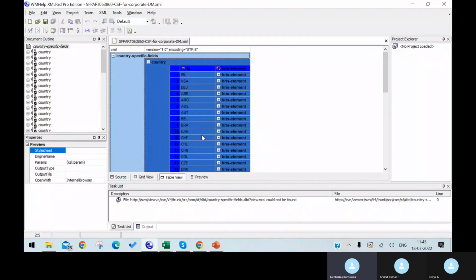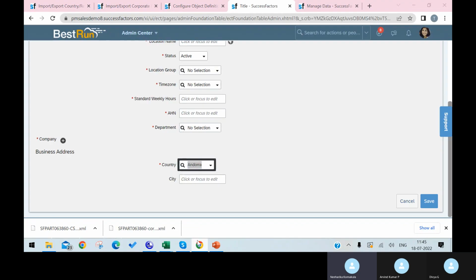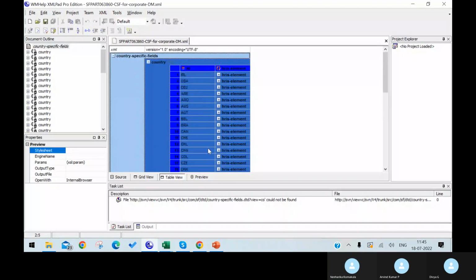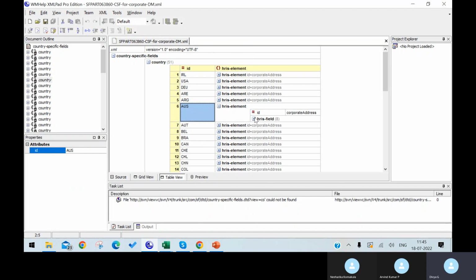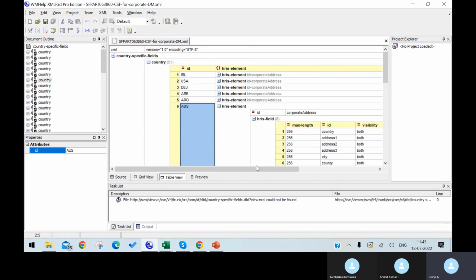Yes. That is one of the Australian company. Going to HRS element, HRS field.